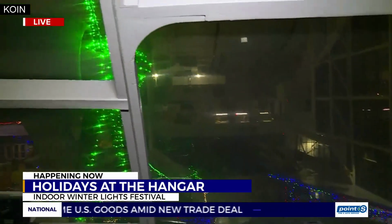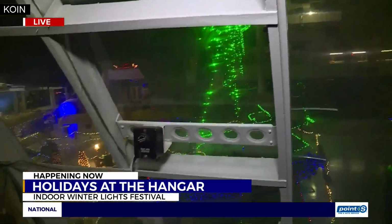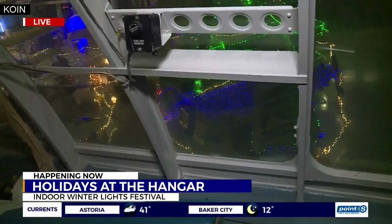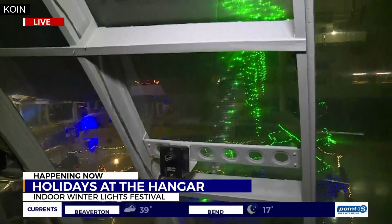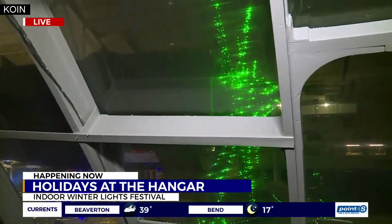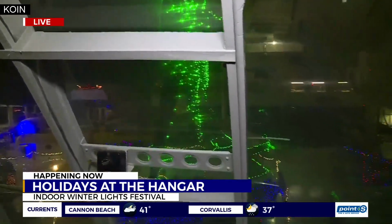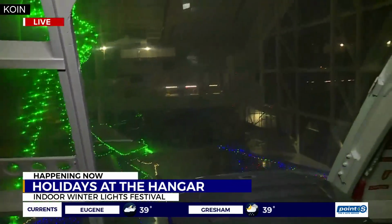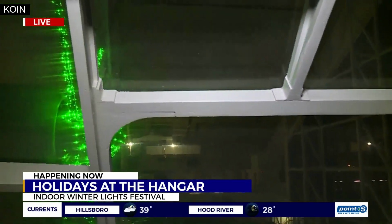They have Polar Express showing out here on Saturday. That will be followed by an arrival of Santa Claus in a helicopter at about what time in the morning, Richard? I believe it's about 9 or 10 o'clock in the morning. 9 or 10 o'clock in the morning. The flight simulator is also part of the experience here. It goes from 5 o'clock to 9 o'clock most evenings, Friday and Saturday evenings. Go to our website, and we'll redirect you to a link there with all the exact days and times that this is open. But this is spectacular out here. It's the first time they've actually done it and decorated all these planes in Christmas lights.